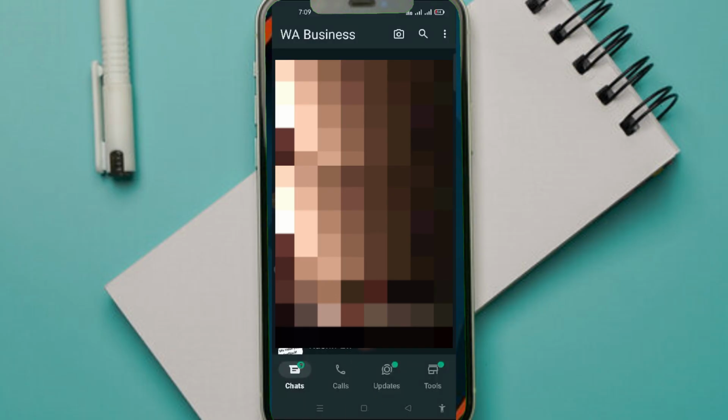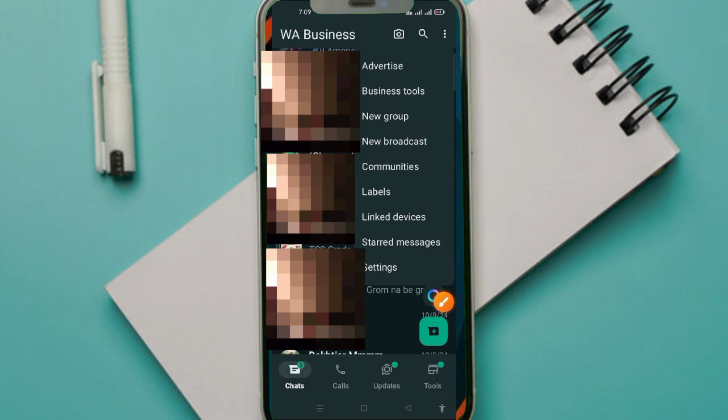Now, grab your phone and open the WhatsApp app. It doesn't matter if you're using Android or iPhone, the steps are the same. Once WhatsApp is open, go to the top right corner of the screen and tap on the three dots, then select Link Devices. On iPhones, you tap Settings at the bottom right and then tap Link Devices. Now, in the Link Devices menu, tap the Link a Device button.